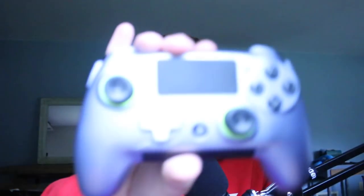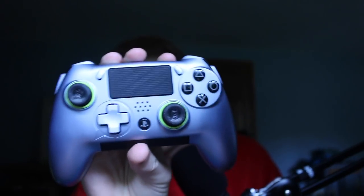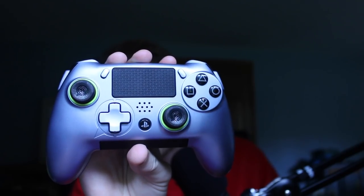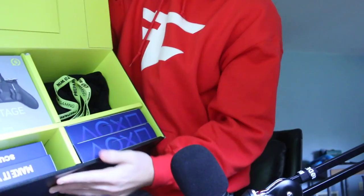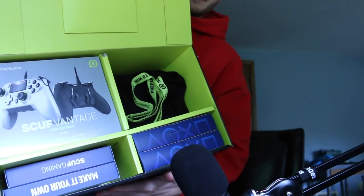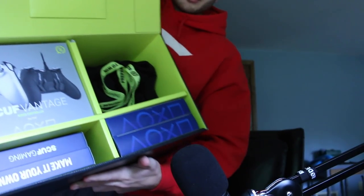So I actually have the controller right here. That's what the paddles sound like, and here is the standard gray coloring that they have on it when you first get it. And I say standard gray because you can actually change the colors here. I'll show you the whole box that it came in. So here's the box. As you can tell, there's the controller. And then below the controller are a bunch of different things. Here, I'll take them out one by one and show you guys.